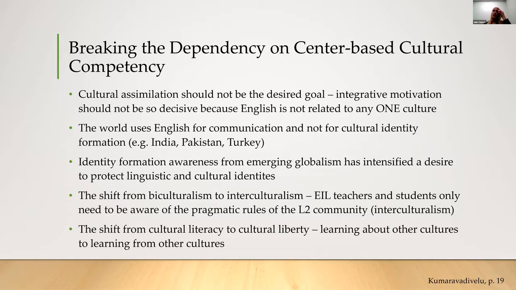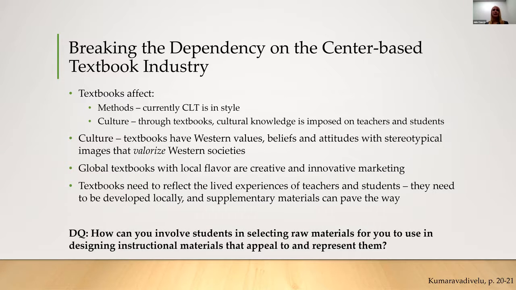And then the last concept is a shift from cultural literacy to cultural liberty. So instead of just knowing about other cultures and having read and studied them, we want to then springboard onto an idea of freedom as a result of knowing about all of these different cultures and ways of thinking about the world, then we can consciously choose our own identities. And this is a sense of liberty.